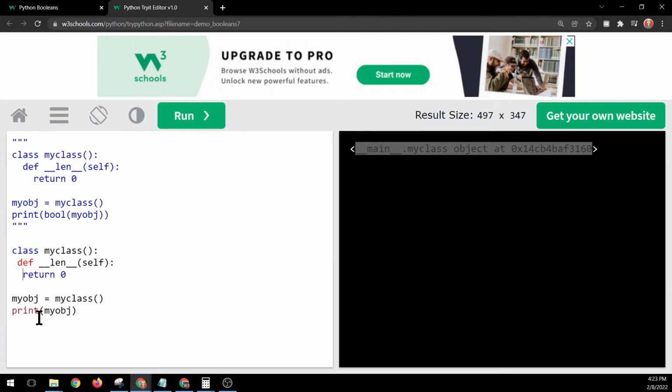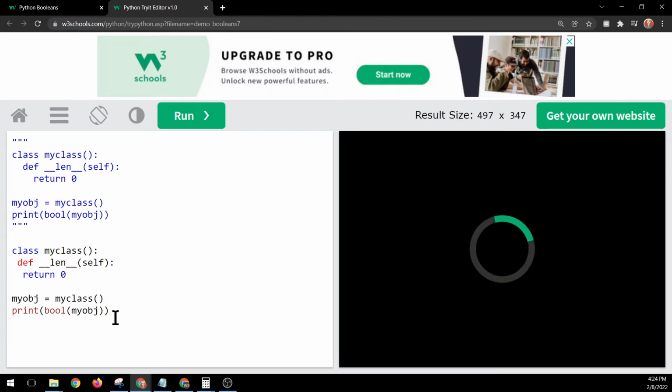And then if you want to evaluate this using the bool function, you just write bool and then run it. And it's evaluating this object that you've created using the myClass class that we defined as false, sorry, not 0, false, using the bool function.